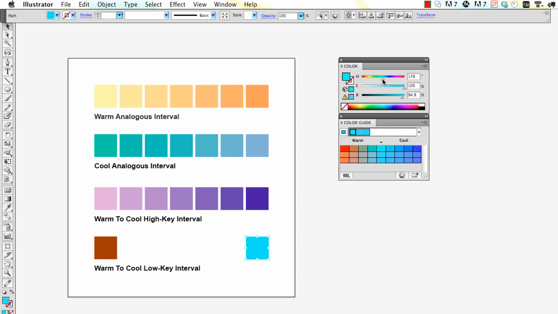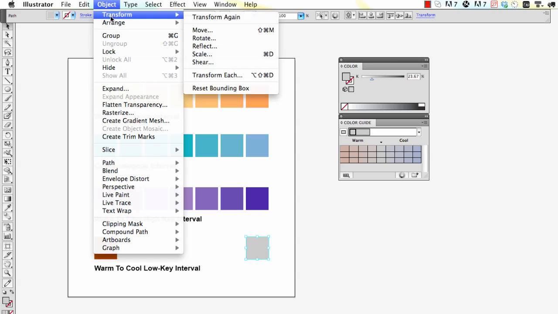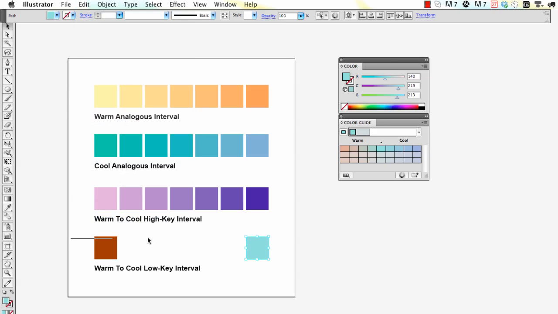This should be making an interesting blend. And I want this to be in the mid key range. I might make it a desaturated color. So let me just double check it's in the right range. It's at 23%, which means it's in the high key range. Okay, that's great. I'm going to undo that, and then I'm going to make my blend.